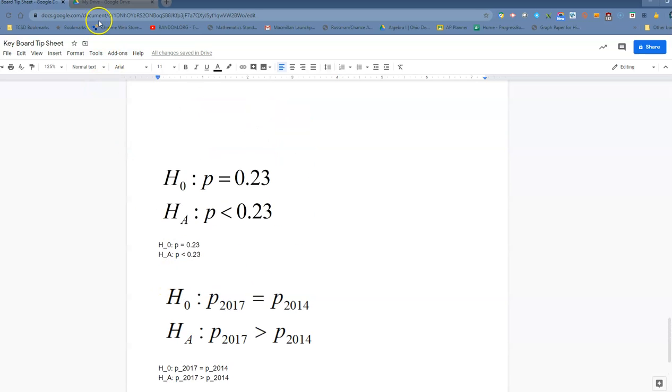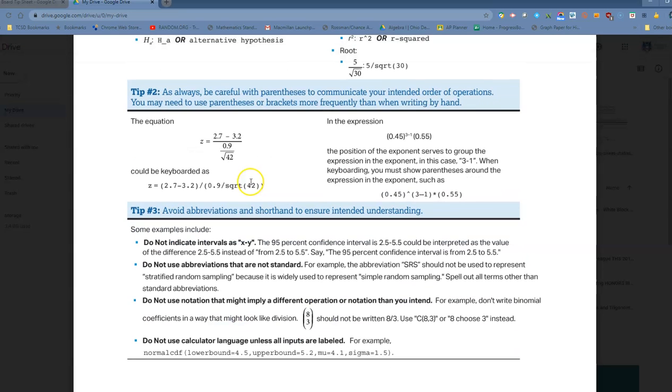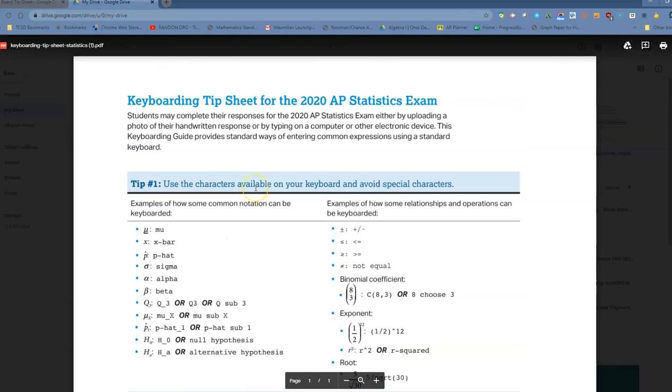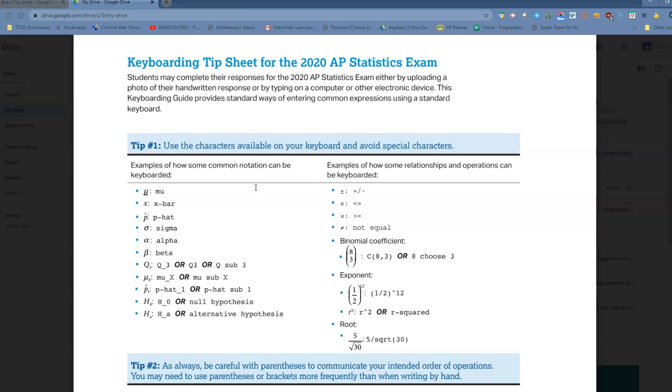So again, I'm going to go back to that keyboard tip sheet. Have this open while you're taking the test. Print it out. Have it actually printed out to the side. That way you can use this to type any of the math that you might have to do. It's really a big unknown. We have no idea what's going to be on the test this year, but I do know statistics, and I do know a lot of answers in even past years where you were doing it all by hand.